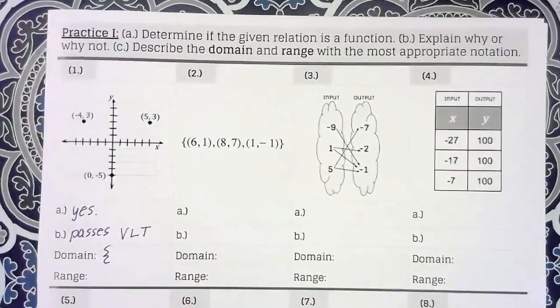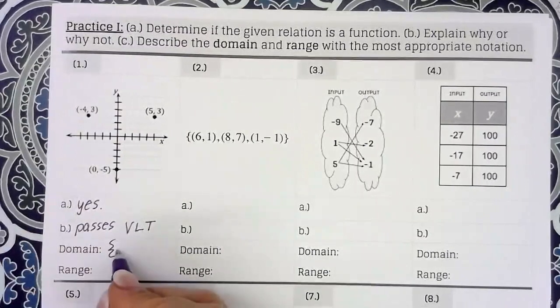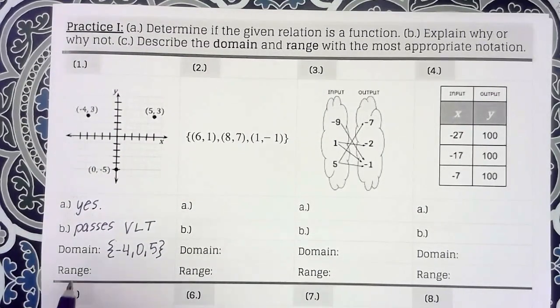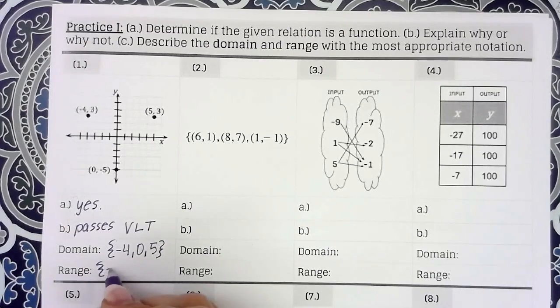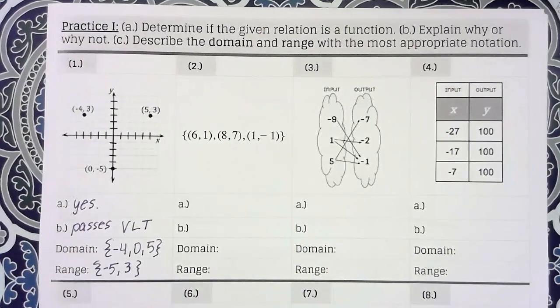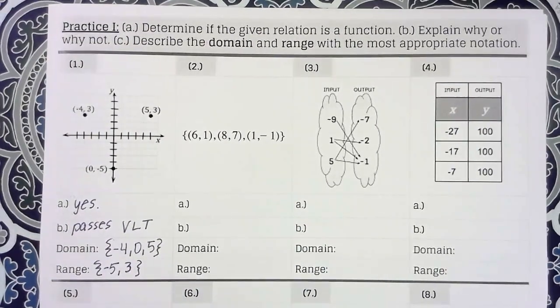Domain, go from left to right, okay? So from left, -4, 0, and 5. Range, we go from the bottom to the top. If these are things you need to write down, write them down. That's how you go from least to greatest, from bottom to top. So I'll have -5, 3, and just 3. Okay, this example is different than what we did before. We only have two y values, and it is a function. Make sure you take note of that.